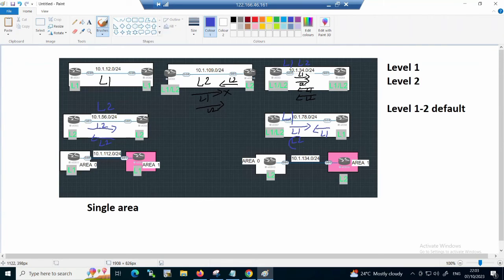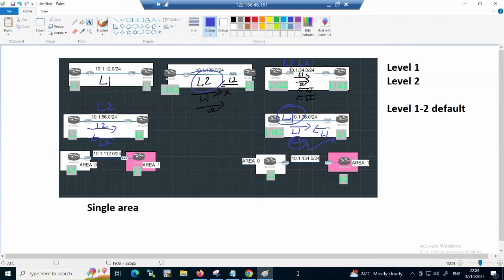Because this label 2 packet cannot be understood by router 8, right? Router 8 is not running label 2. So the neighborship becomes label 1 over there. Same concept over there. Can you see that? Same concept over here. He's sending the 2 types of hello packet, label 1 and label 2. Router 10 only understands label 2. The neighborship is label 2. These are all part of the single area that we have seen.